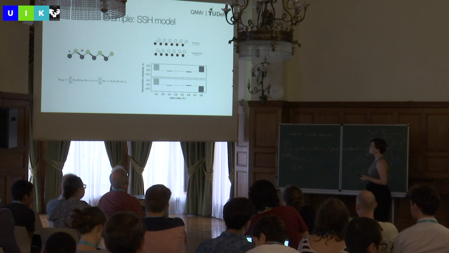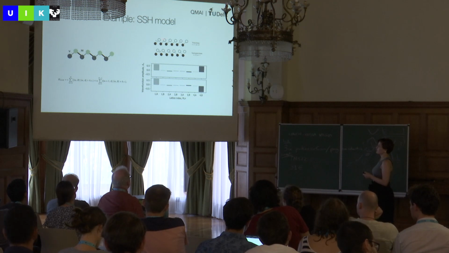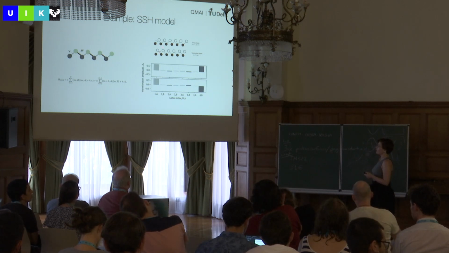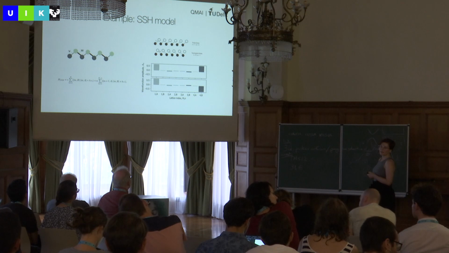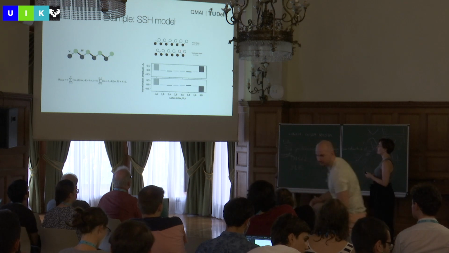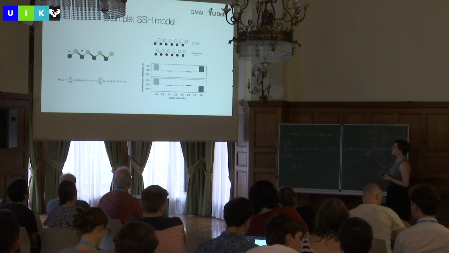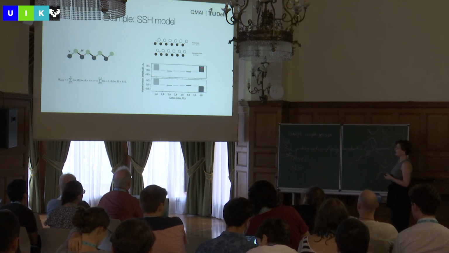And then this model has two interesting limits. In one, I'm going to put W to 0, and then nothing much interesting happens because I just decoupled the unit cells from each other. But in the other one, if I put V to 0 and I only keep the W coupling, you are going to get these isolated edges, and now you heard about Majorana all day, so you already know where this is going. In the topological phase of this SSH model, suddenly two states appear in the middle of the gap, and they are exponentially localized at the boundaries.